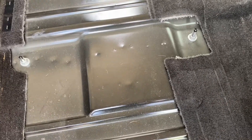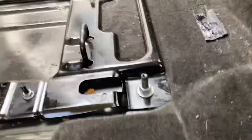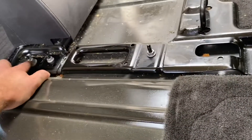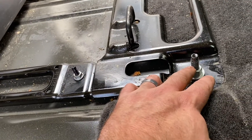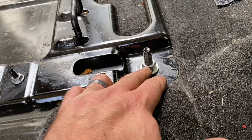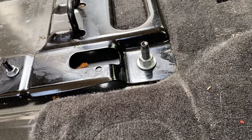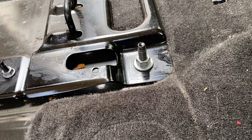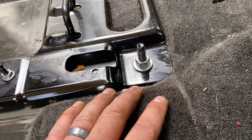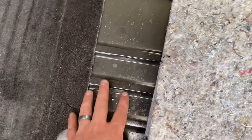One thing I said earlier that's wrong — I said I didn't have to remove all these nuts. That might be true for these four, but in my case I did have to reinstall these two that I pulled to get the seat off. If I didn't reinstall them, that'd be a problem. These two are torqued down — I couldn't find a torque spec so I just went by feel, not the best way. They weren't too hard to pull off so I went with good and tight.